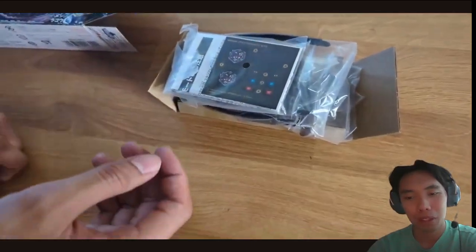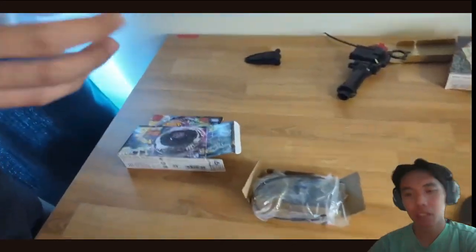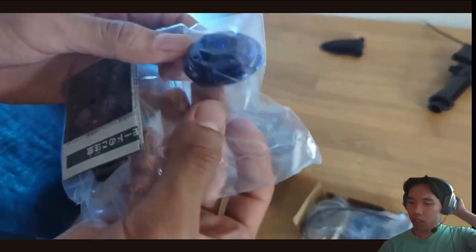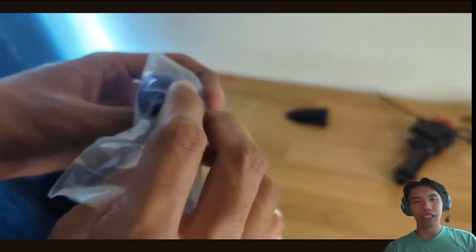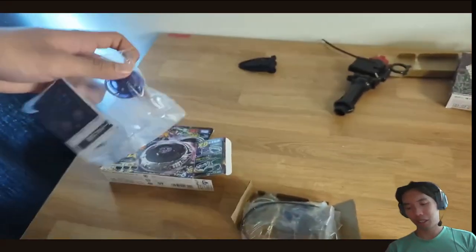Ooh, what the hell? It comes in a black sticker sheet, man. What about the stickers? We're getting like one sticker. Ooh. Oh, purple. That spin track. Oh, it's XD. It's attached to it. Extreme drive. It's purple. I like purple. Dark. Yeah, dark.